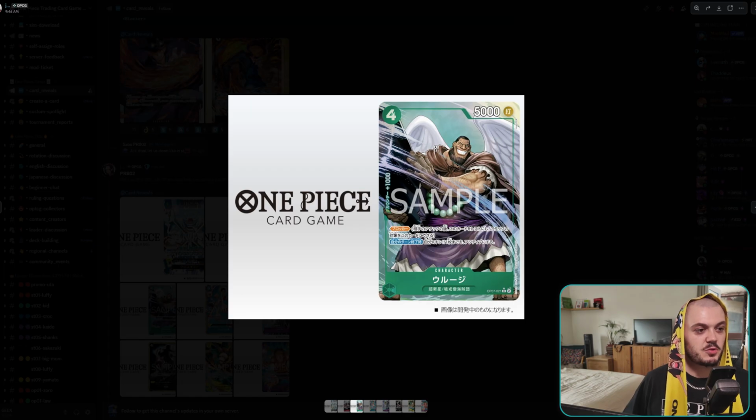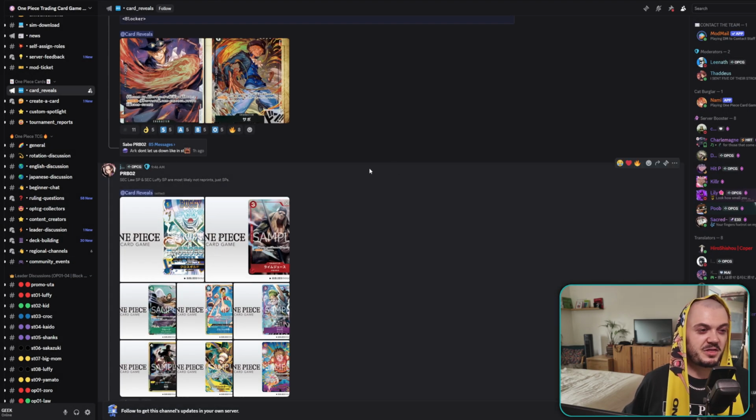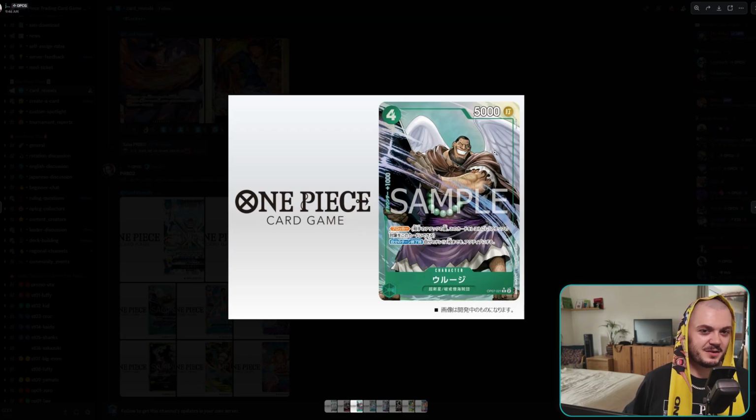Urouge, again, I don't know why they keep reprinting this card. I really, really don't. It's okay. Most Bonnie decks don't run it. Maybe now, I can't say since the starter decks have come out. But pre-starter decks, people weren't running this card. I don't think Law runs it. I could be wrong. Every time they give us a winner card or anything with Urouge, I don't get it. Not to spend too much time on this, but it looks a bit shit. Urouge is not anyone's favorite character. It's not very playable. Stop printing it, Bandai.